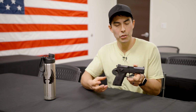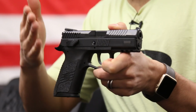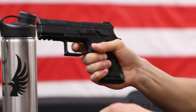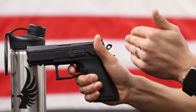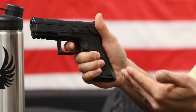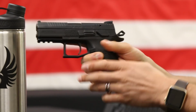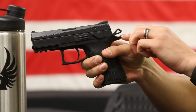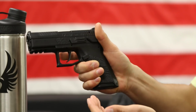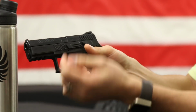So kind of the biggest feature that I want to talk about on this one is the fact that it's hammer fired and it's a double or single action gun. What that means is you have two different styles of pulling the trigger. Number one is this long, hard pull, which kind of acts as a safety in and of itself because nothing's going to accidentally pull this trigger all the way back, right? The other option is after you fired it once, everything's going to be in single action. So what that means is you have a really crisp, short trigger pull like that. Now, this also comes with a decocker, which acts as your safety.